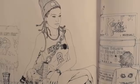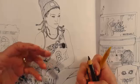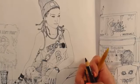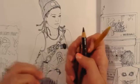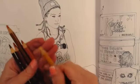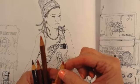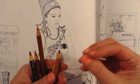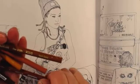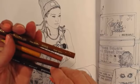Okay, so here we go. These are the colors that we're going to start with. And I'm just going to kind of make up her skin tone. She's not a portrait where I can actually look at exact skin tone, so I can make her whatever shade of brown I want. I've got a yellow ochre. I've got the henna, which is a little bit of a pink in the terracotta. I've got terracotta and burnt ochre and a dark brown.